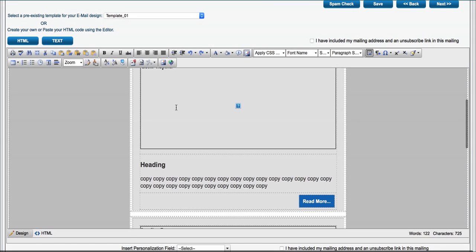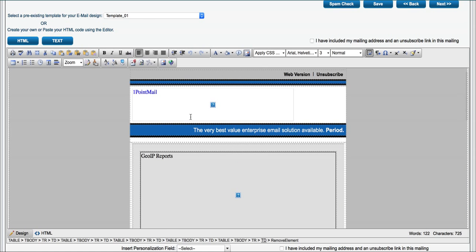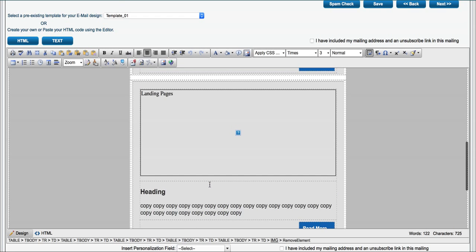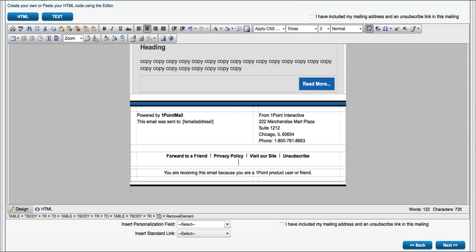You can of course fill in pictures, content. I'm not going to go through all that, but I'm going to go ahead and drop in this template, pictures, content, whatever you want in the email. Down at the bottom, of course, you want to have your mailing address for CAN-SPAM compliance, as well as an unsubscribe link. You can insert those into your email.